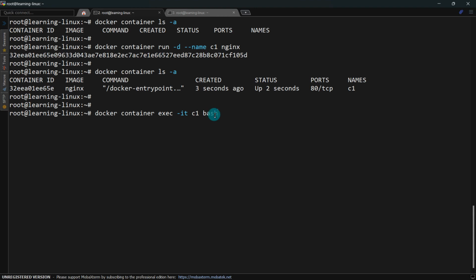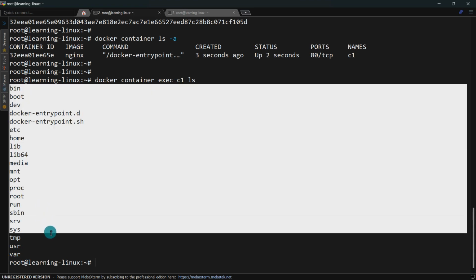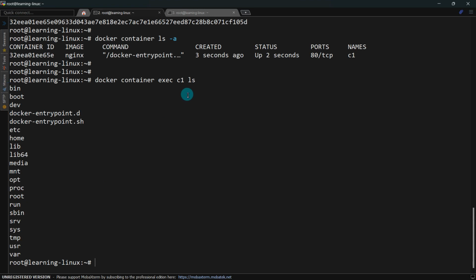Let me show you first. Exec c1, let's say if I execute this command, docker container exec, now I did not provide -it, so I'm again back in the virtual machine. I'm not inside this container. So what is this output? This output is the container output. Meaning the files and folders that show up after running ls inside the container, that is the output of that container. Internally, this command gets a prompt of container c1, executes the ls command and shows us the output.